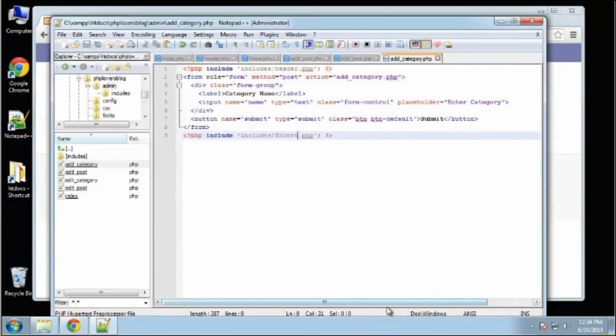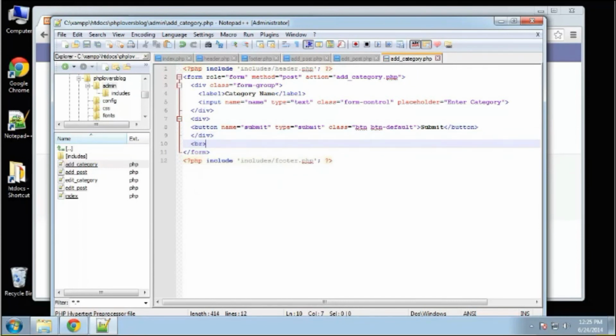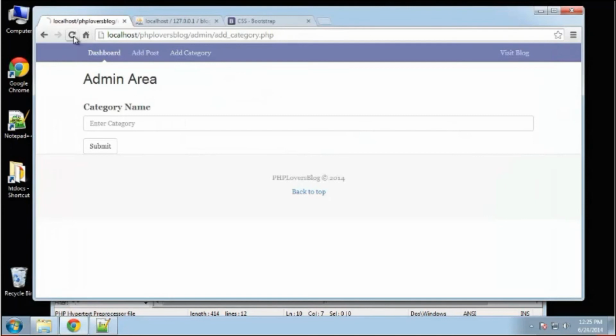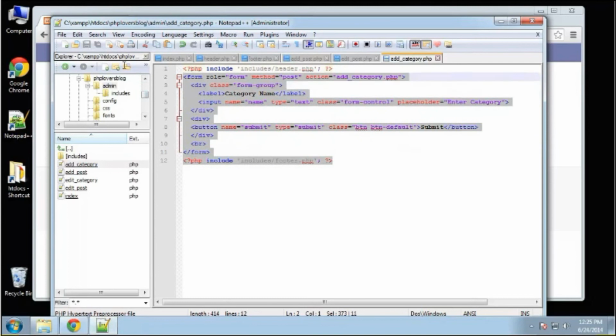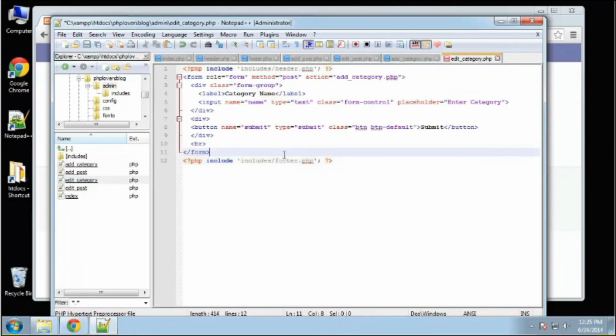Let's wrap the submit button in a div again. Alright, and I'm going to add the same thing to the edit category page. Okay, and we just want to change these actions to edit. Okay, same thing with the edit post.